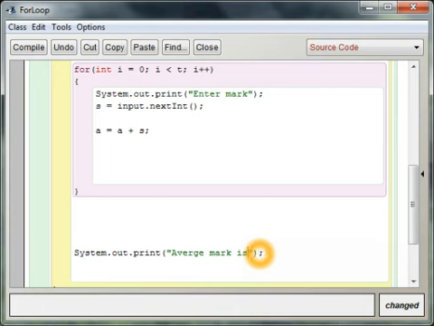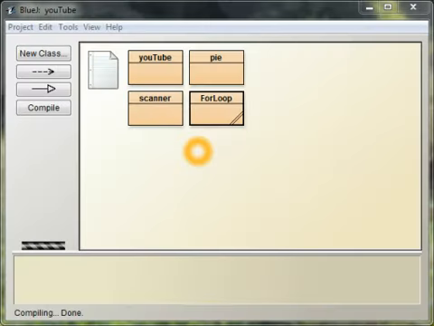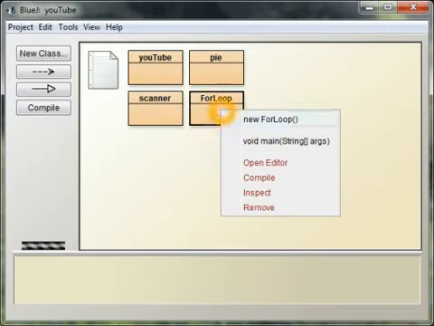So we'll do \t and plus a, and I did a tutorial on concatenation and the escape sequences, and we'll do a divided by t, like that, and we'll compile it. And note, since these are integers, they will cut away any decimal information. So, and we will now run our program.